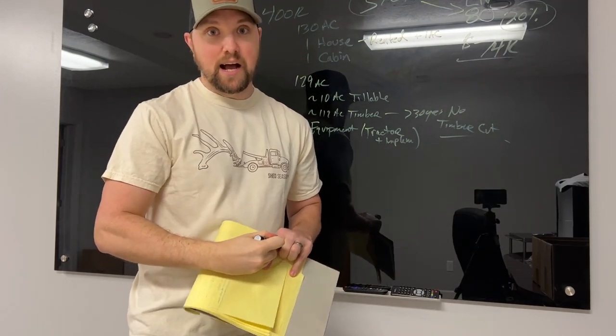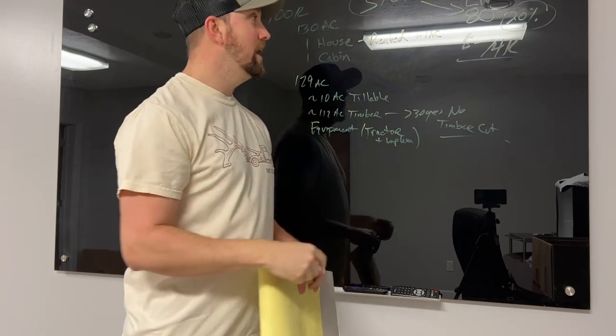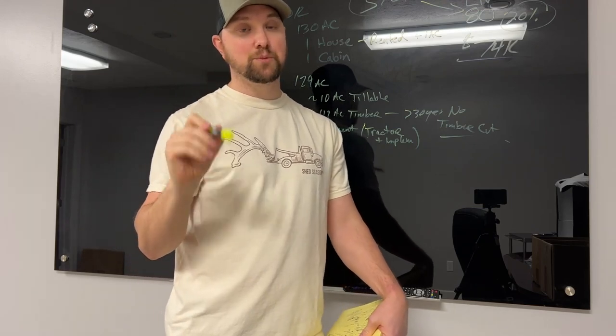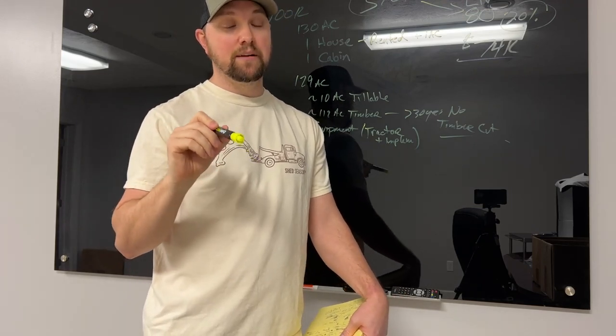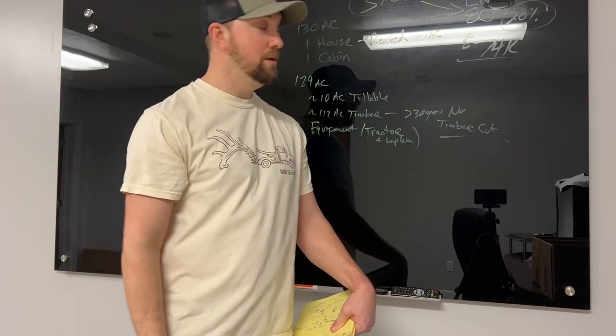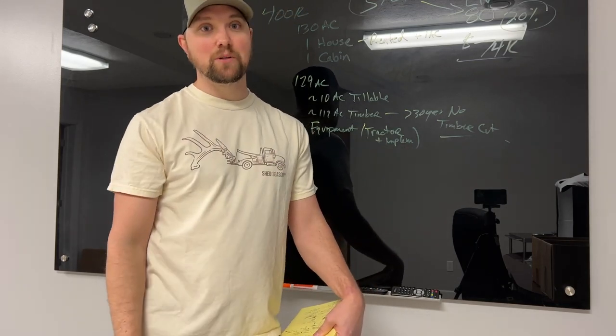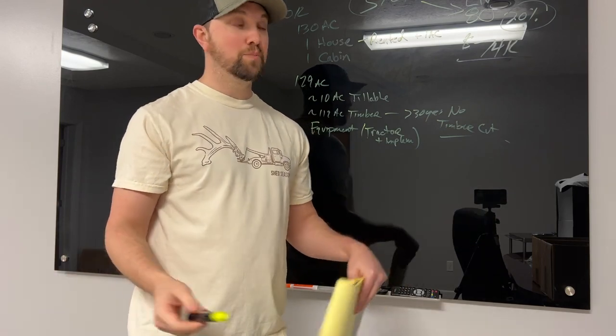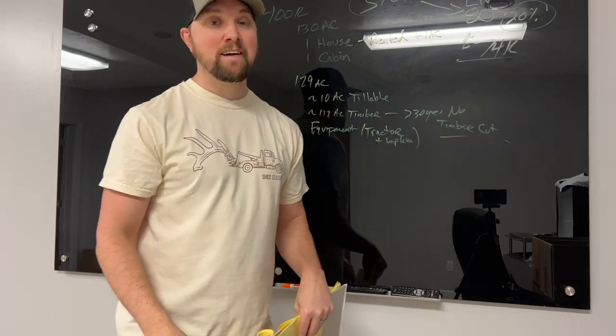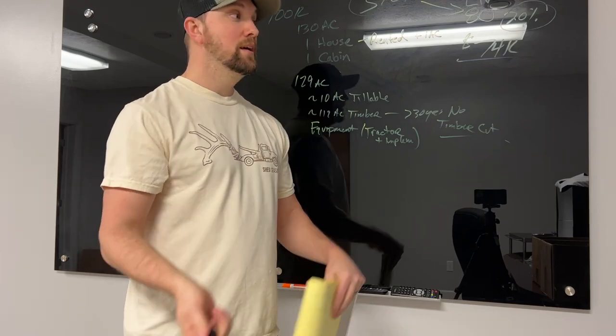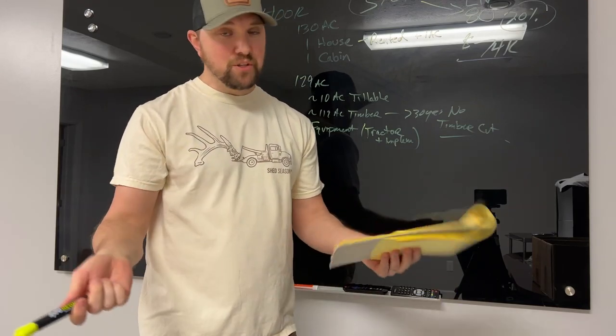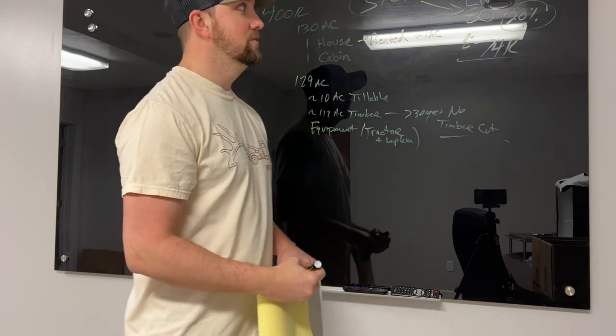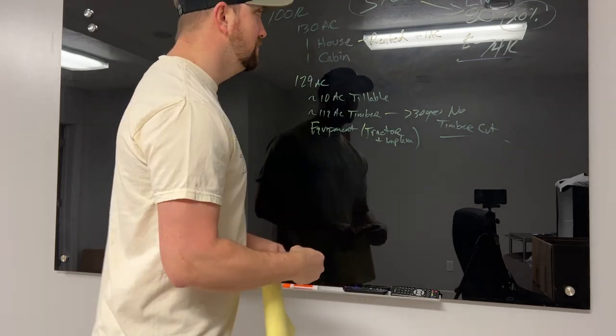I will say that I'm still learning the best ways to do that. That's a lot of cash. If you can figure out ways to generate line of credits, especially if you are doing an investment property in a three to five year flip, a line of credit is likely going to be better. You could pay interest only on that. I know nobody likes interest, but the fact is you're saving that lump sum of cash. Then when you sell the property, you pay off your line of credit. Yes, you've paid interest on it, but cash is king and I think nobody would argue with that, especially in today's inflation times.